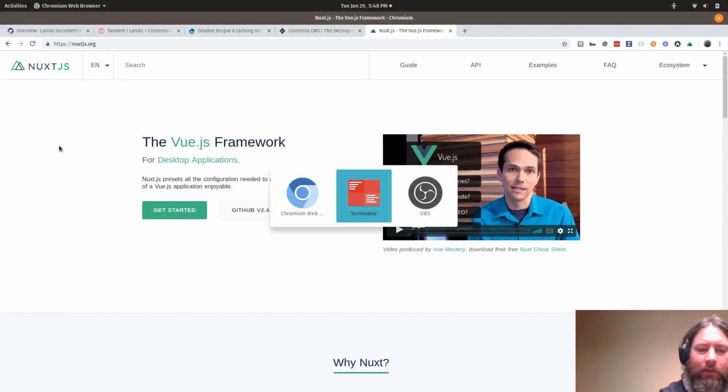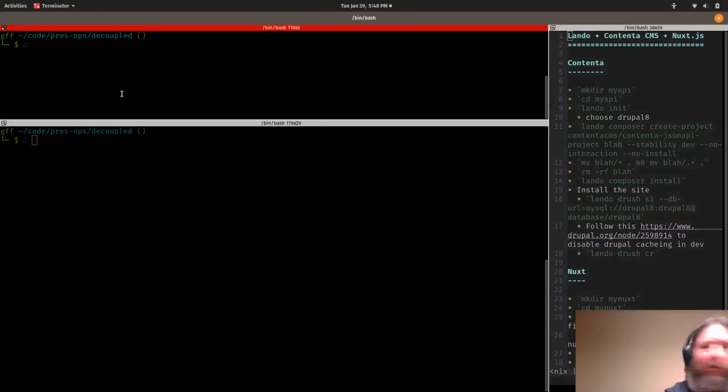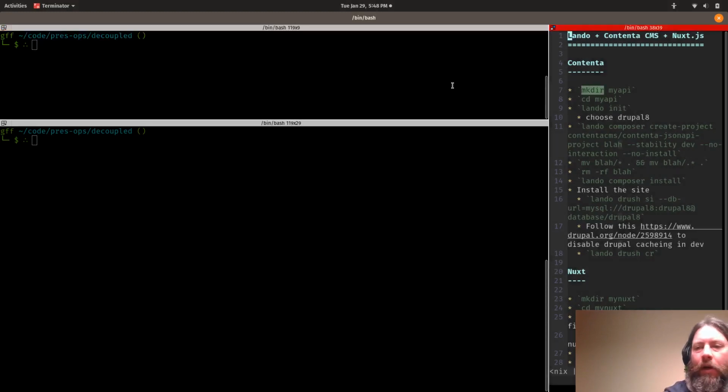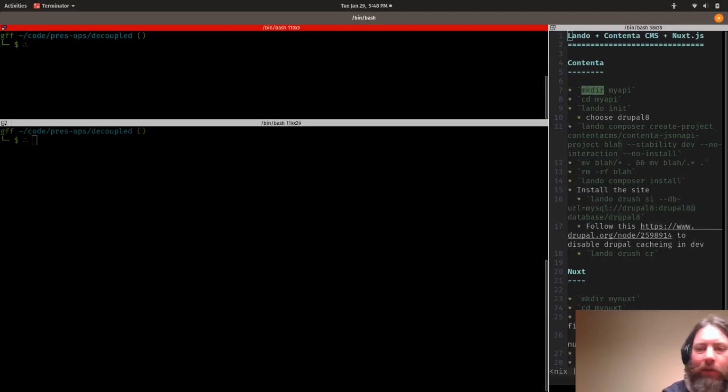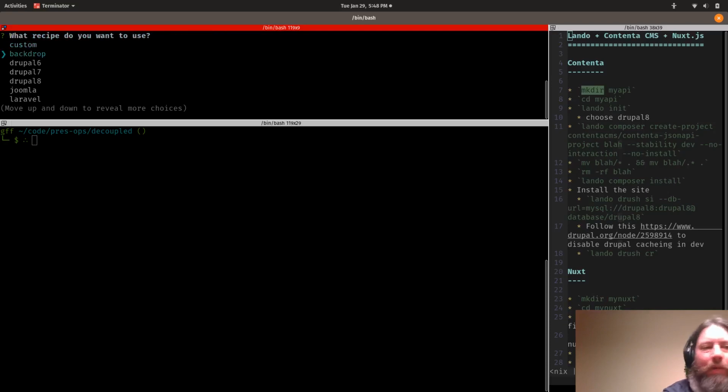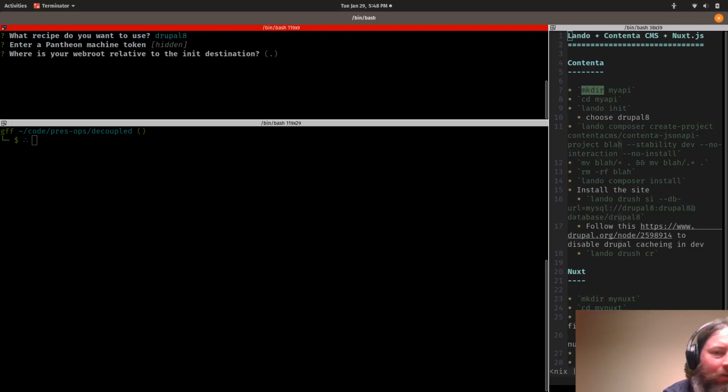Great, let's get started. What I've got here is a command line, and I'm just going to make a directory. Here's my outline over here for the myapi app, where we'll put Contenta CMS. So mkdir myapi, you can name that anything you like. For the purposes of this tutorial, we'll call it myapi. I'm going to change into that directory. I'm going to initialize Lando, our Lando app, and I'm going to pick Drupal 8. So nothing too special here. Contenta CMS is going to be set up for a doc root inside the web directory, so we'll call it that. We'll call this app myapi.